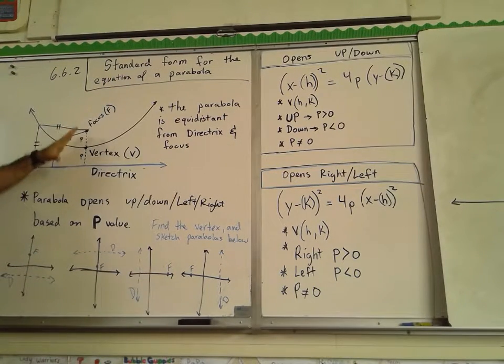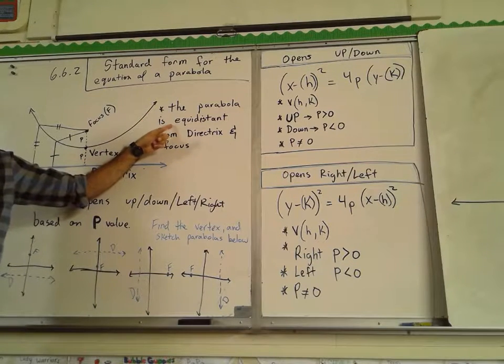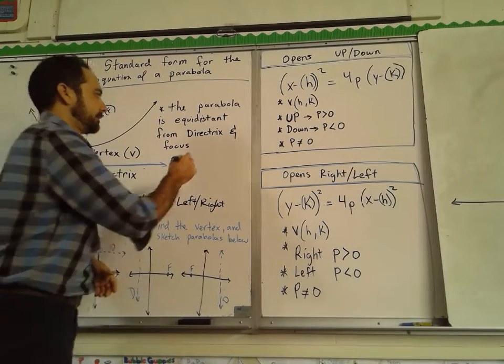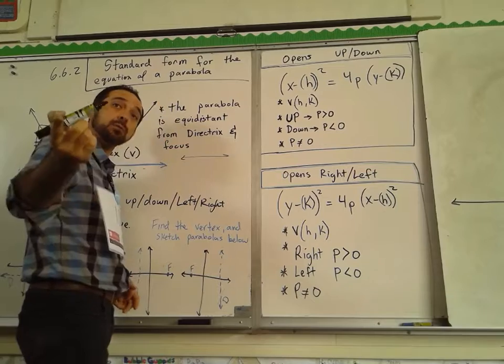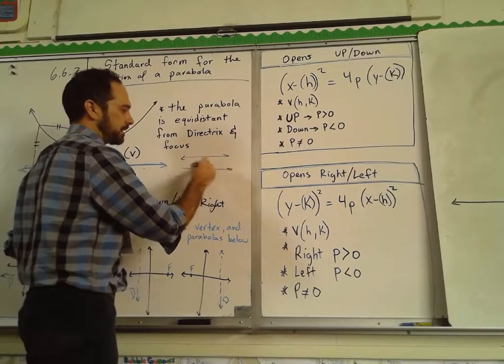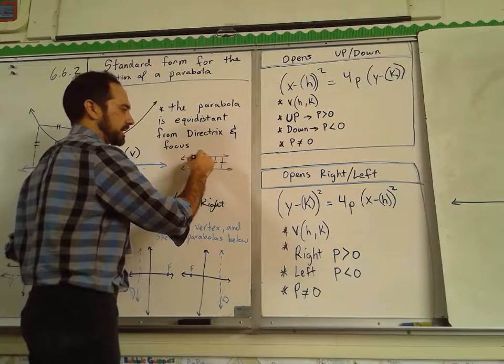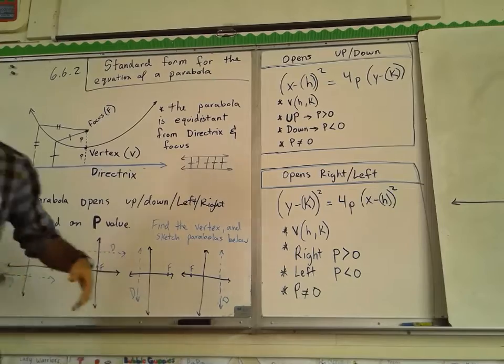So there's only three main components here. The main idea is that the parabola is equal distance. What do you think that means? Equal distance? That if you cut it in half? That's a bisection. That would be equal. But equal distance is like parallel lines. This distance is the same as that distance, the same as that distance, right? Equal distance just means it's the same distance for both. So this is how a parabola is actually formed.